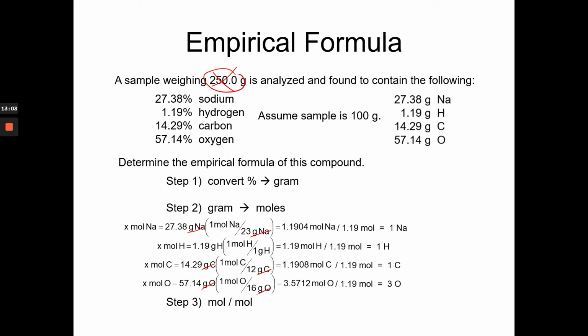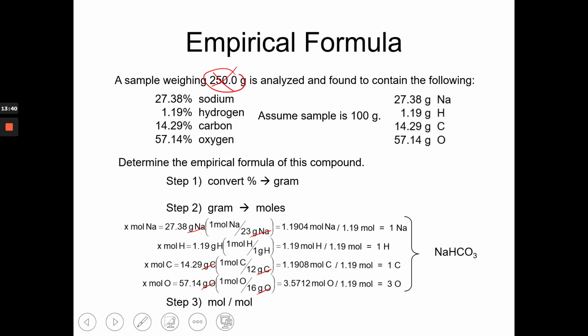Now, before you start arguing with me that 1.1904, 1.19, 1.908 aren't the same, these are experimental numbers. If you got those in your lab, you would say they're all the same. So what did we make? Well, it spells out nachos, but nachos is really sodium bicarbonate, right? NaHCO3 is sodium bicarbonate, commonly referred to as baking soda. So you see, we can do more than 2 elements with this. We can do 3 or 4, whatever it takes. We can figure out its empirical formula.